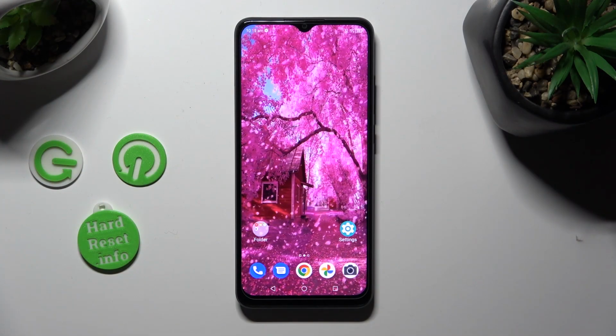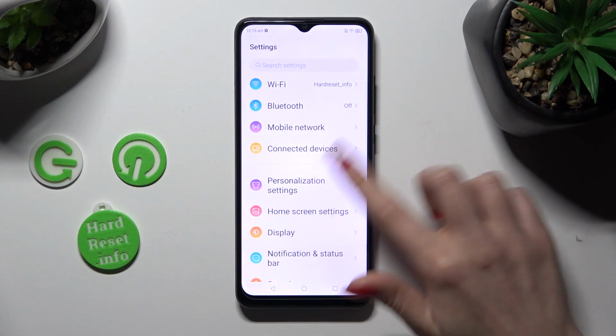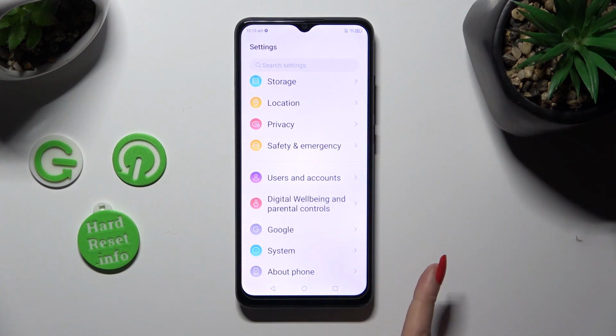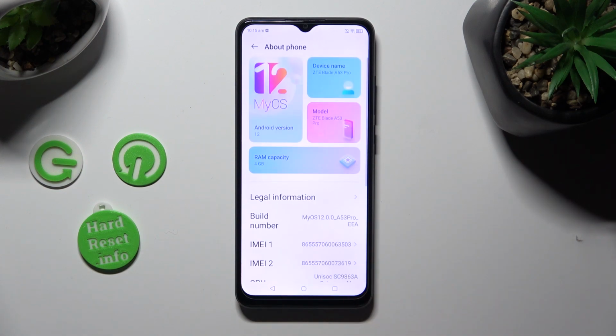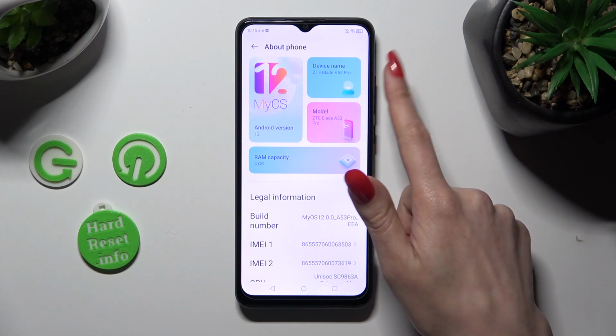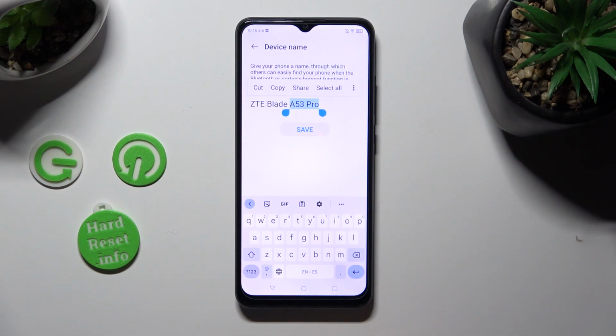You need to begin by opening Settings and scrolling all the way down to access About Phone section. Now tap on device name at the top right corner and type in wherever you wish to.